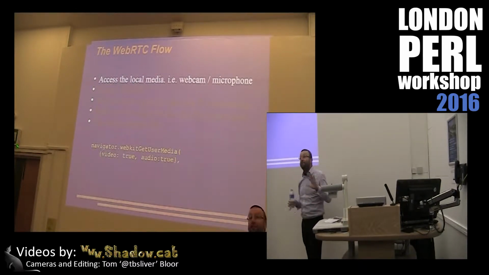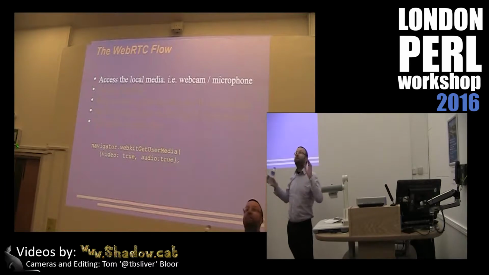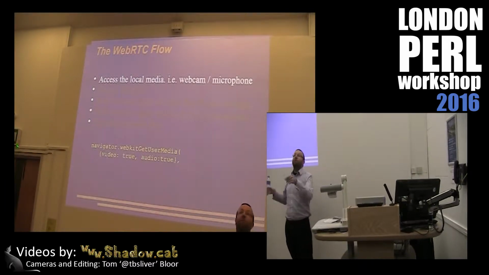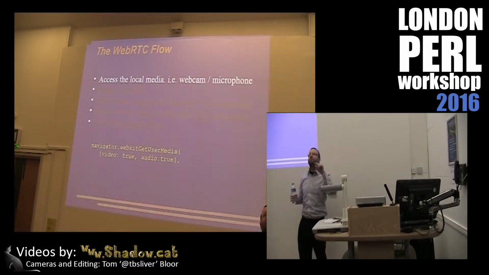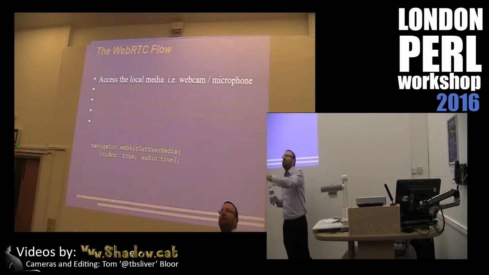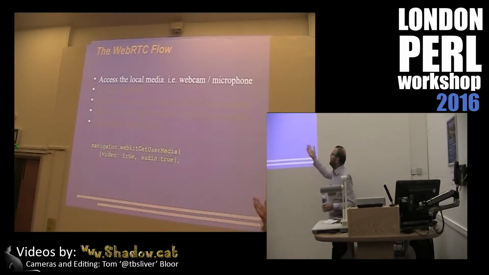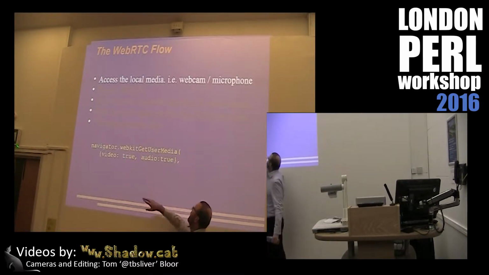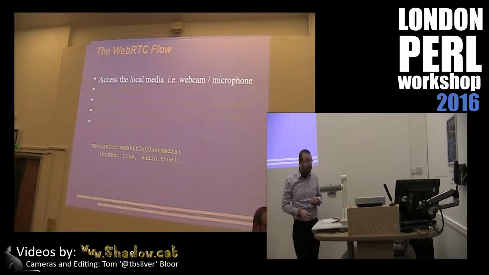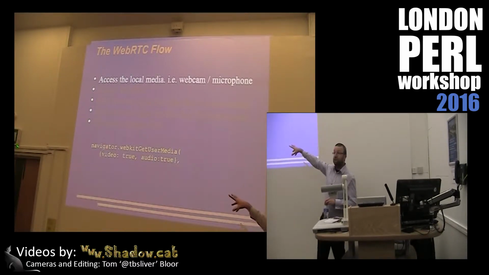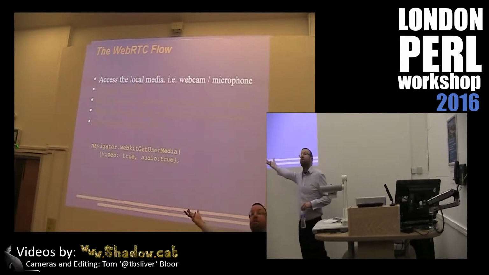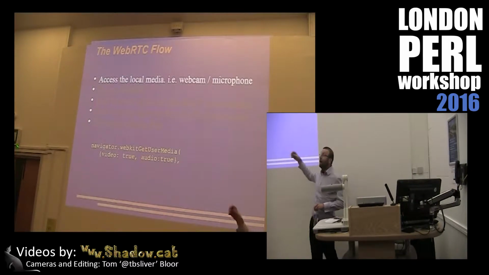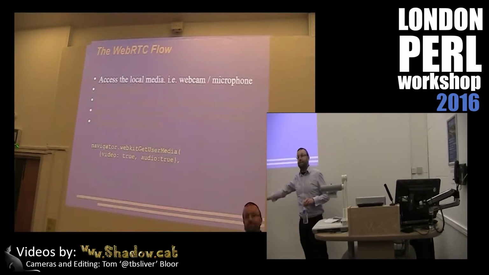The same is true on any methods, by the way, in WebRTC. We say it's a peer connection. It's actually a WebKit peer connection. There's also an MS peer connection for every other browser as well. So you say, hey, I'd like some user media, please. I'd like to have the access to the video and I'd like access to the audio. There's a lot more that can go in those two parameters there. Those are termed constraints, and that says, I would like the media and I would like it like this, please.